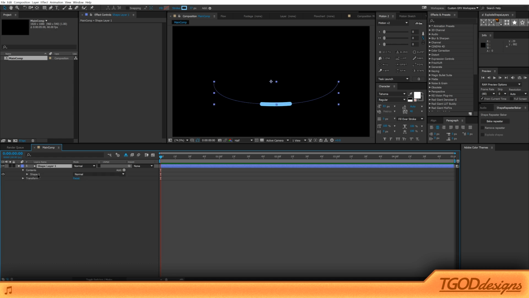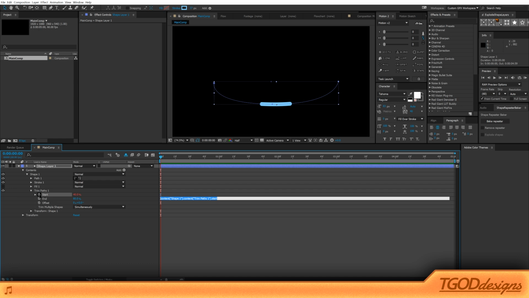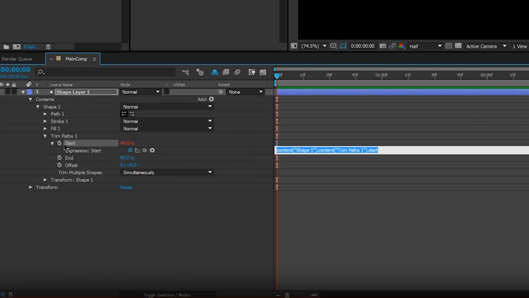How do you access that index? Well, you can't write the word index because that's going to reference the layer's index. What we need to get is the property index. Okay. So here's where it gets a little bit complicated. And there is one element of this I don't quite understand, but I'll show you how to work around that and kind of how I combat it. So let's go ahead and Alt-click the stopwatch of the start position.